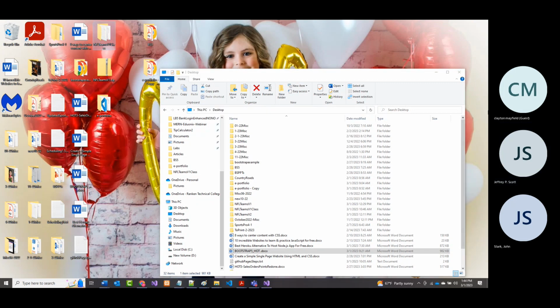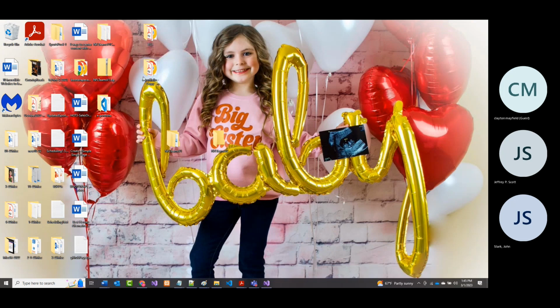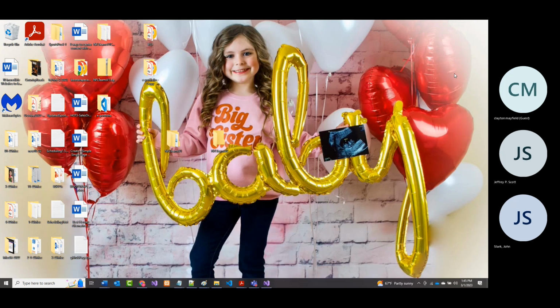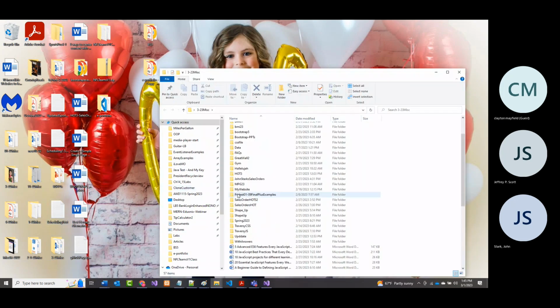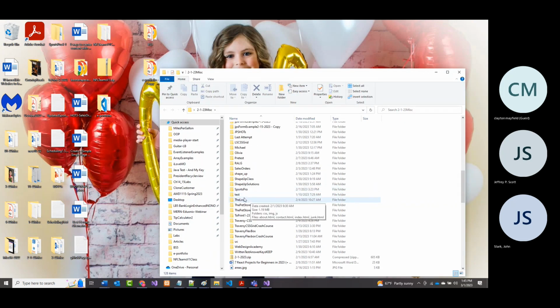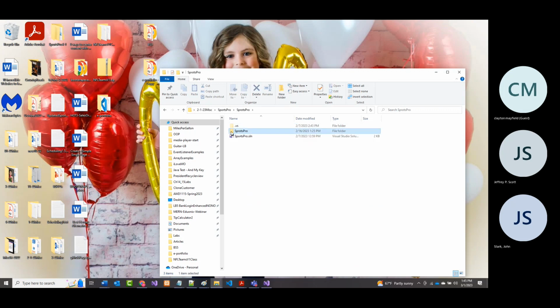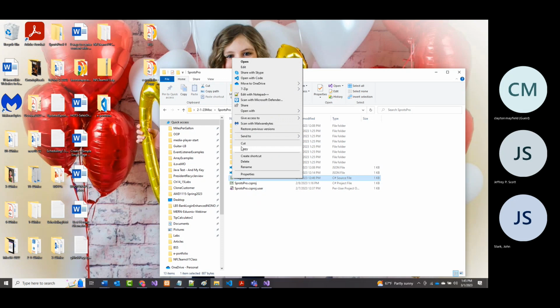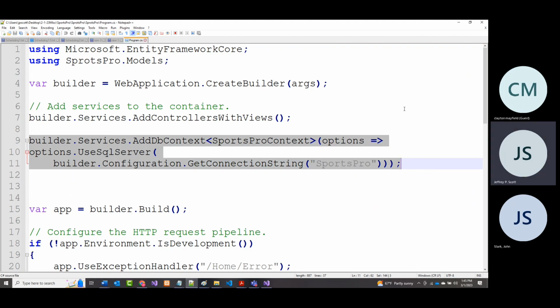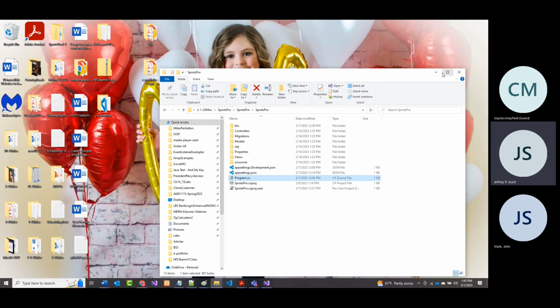Let's do it this way. Well, we need this line in here, but not SportsPro, but with TeamContext.